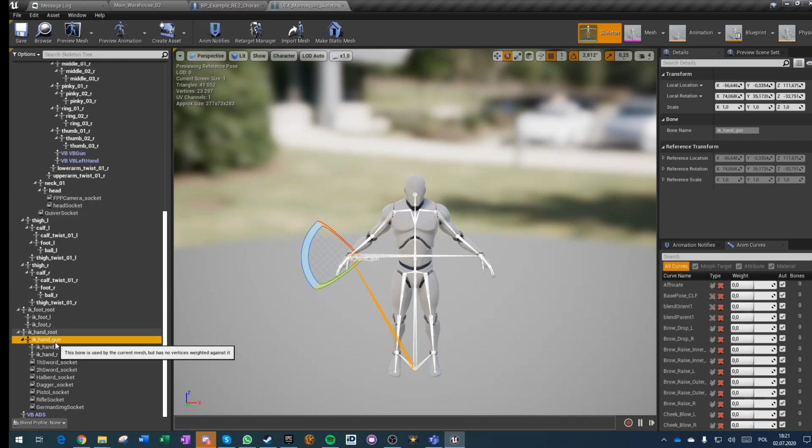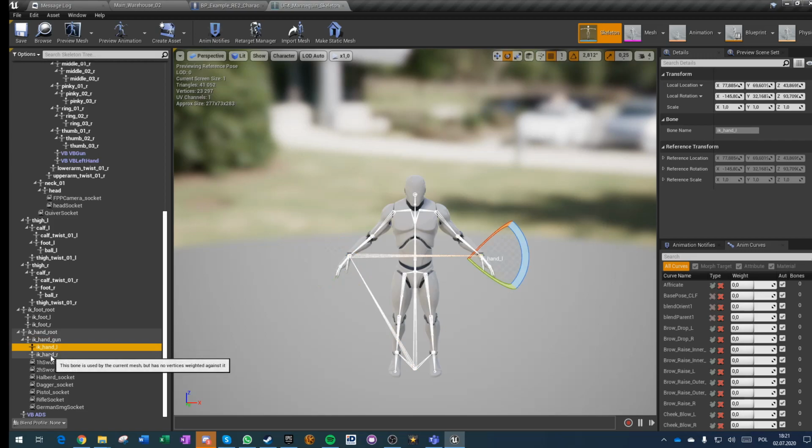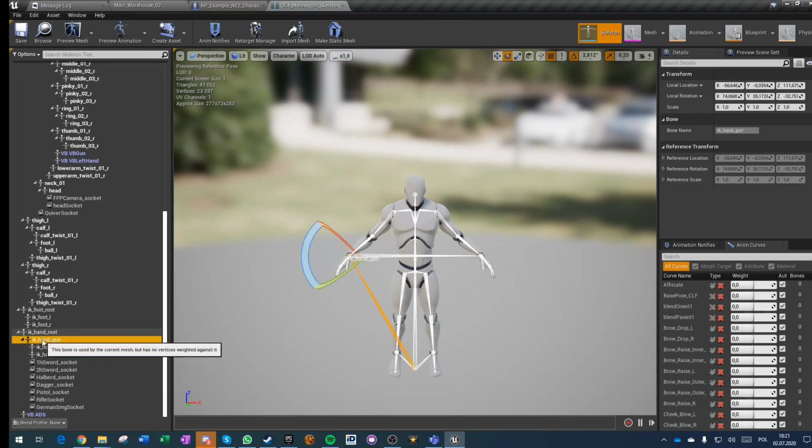And we do that because all Cobalt Anim sets are using the IK hand gun and IK hand L and R properly. So this bone is being moved a bit for any attachments you would use. So any weapon, any sword, any spear or anything. And those bones are usually set perfectly to hand right and left, and they are being used for retargeting animations.